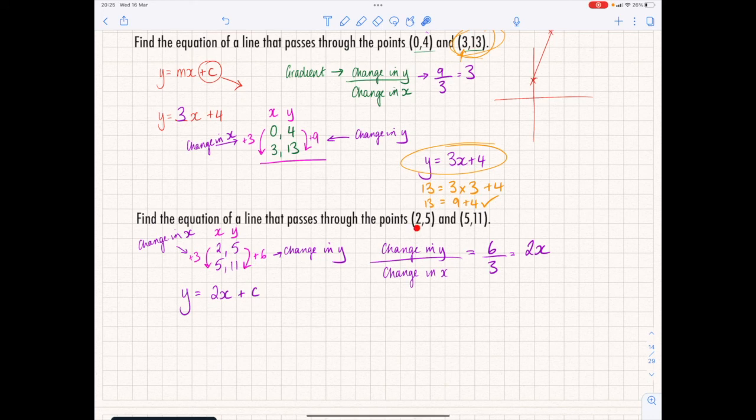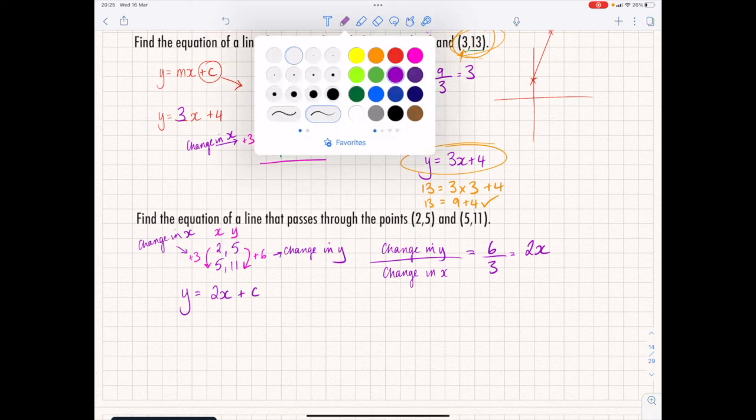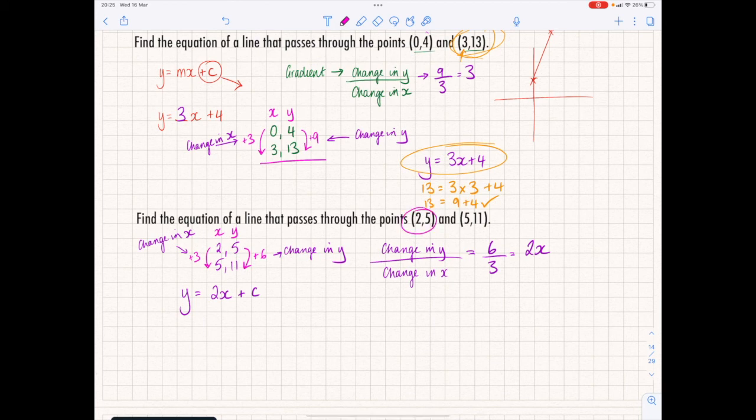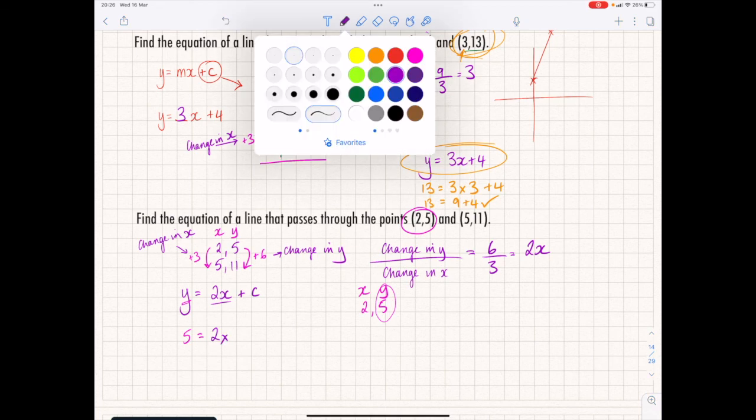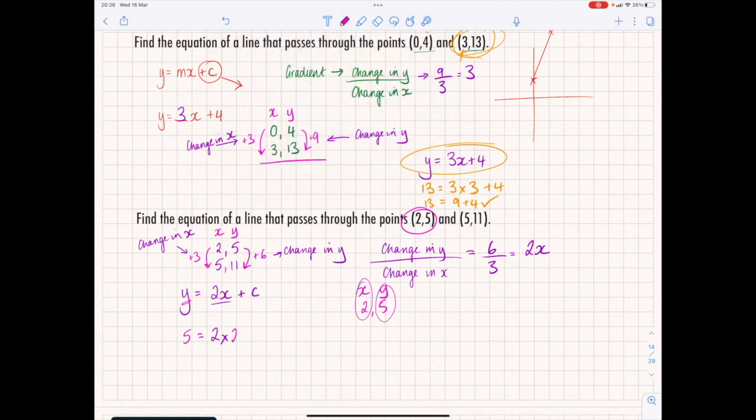So if you are not given the x coordinate as 0, here's what you do. You now pick any one of those two coordinates. So I'm going to choose this one, 2, 5. Remember, with my coordinate of 2, 5, that's your x value, that's your y value. So let's substitute in those two numbers into this equation. So y is 5, so I take this y and change it for 5. 2x means 2 times x, and x over here is 2. 2 times 2, and then I don't have any value for c, so I call that plus c. So now what we say is 5 is equal to 4 plus c.